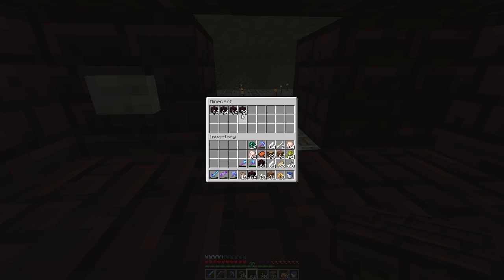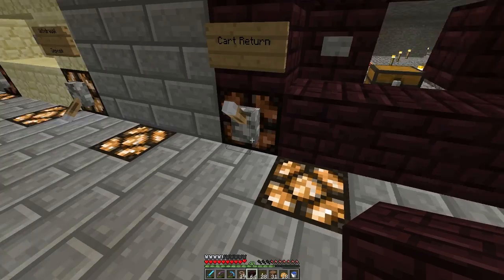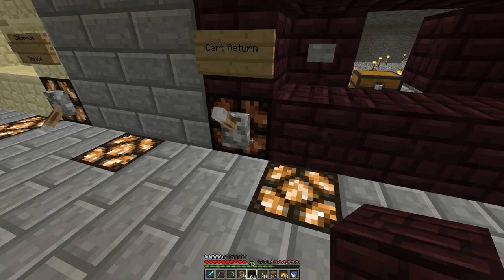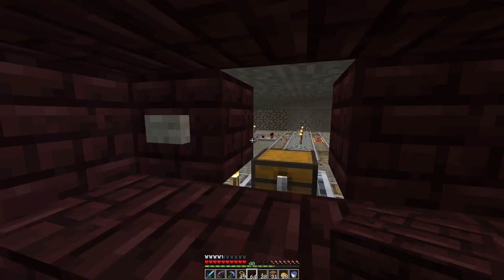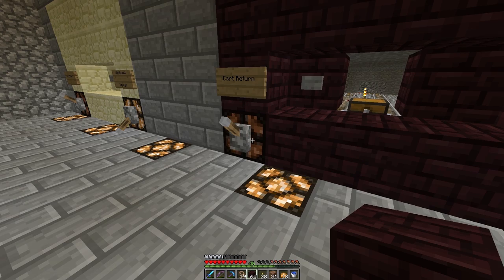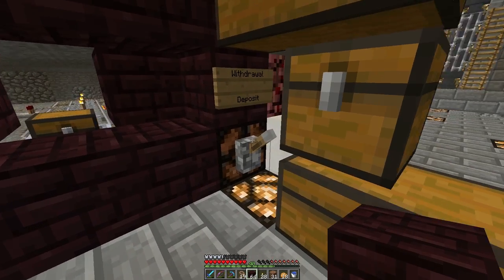No idea how I wound up with all that stuff in there. Well, aside from the chicken. Alright, so cart return is off. That's one thing: the cart return has to be off with this design, because if you turn it on, it'll send the minecart the wrong way. It's an improvement that I want to make later, so that cart return is a toggle, like it deactivates whenever the minecart actually returns or whatnot.